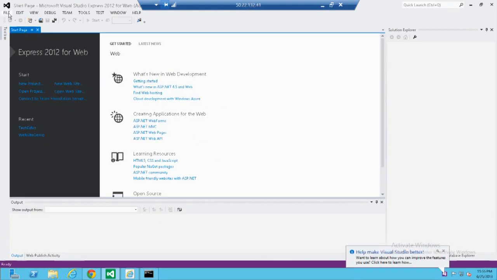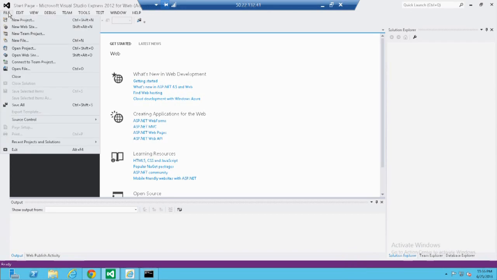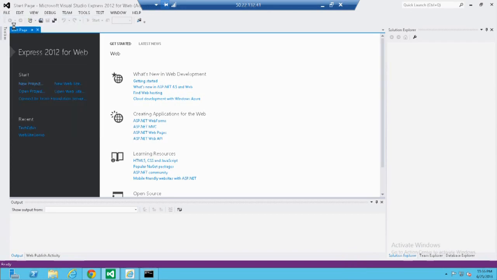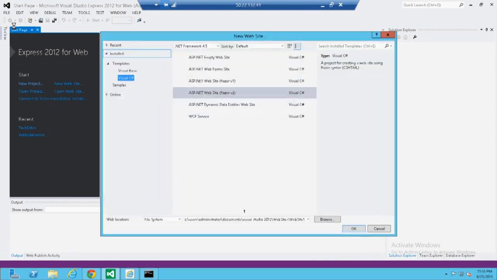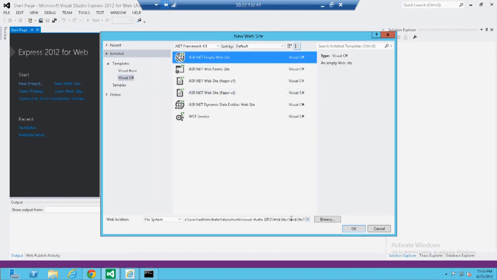And so with VS up and running, I'll go to New, and I'll do new website. And one thing that's important to keep in mind here is I didn't do new web role or new cloud service or anything like that. I did new website, okay? It's very, very important to us that people are able to deploy apps as they're accustomed to doing them, as opposed to learning how to build apps in a new way, okay? And so let's see, we will create an empty website. I will call the website TechEd VS.